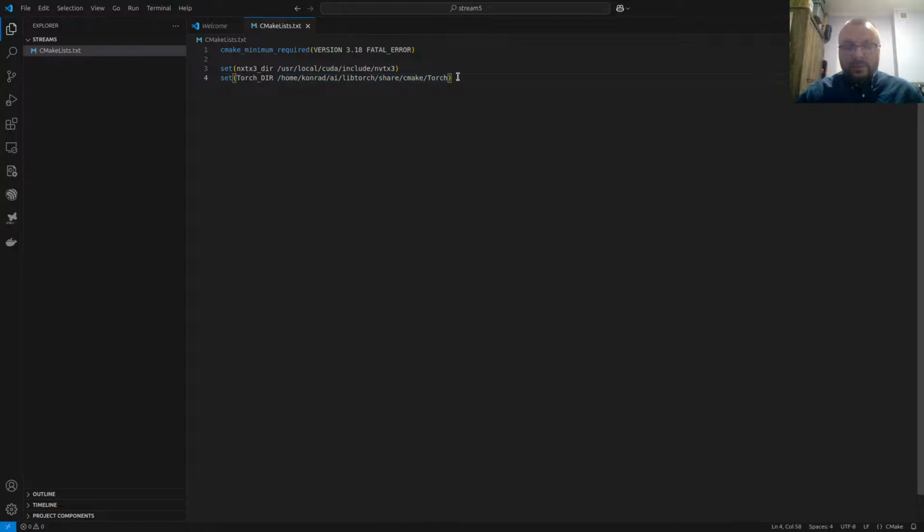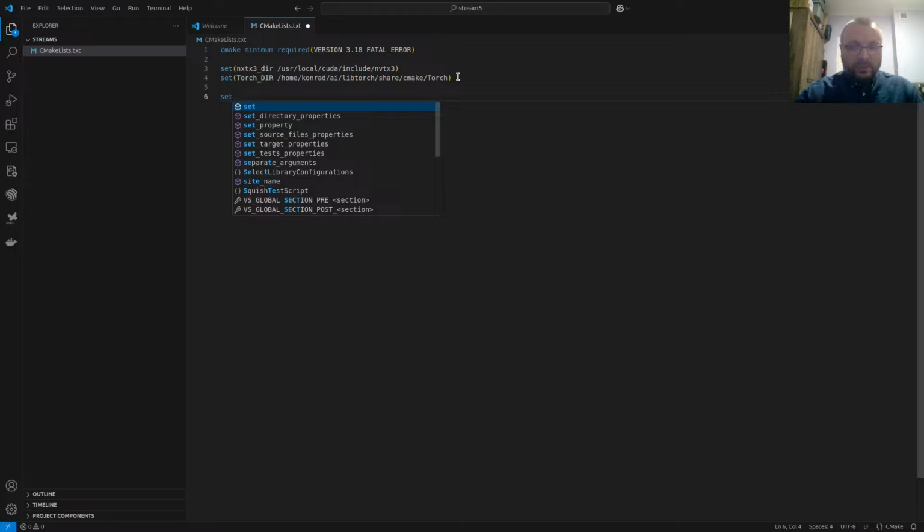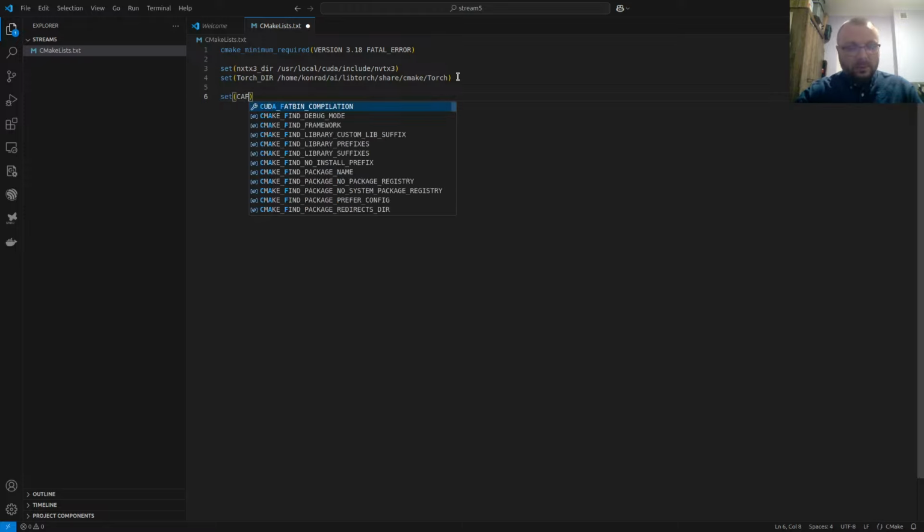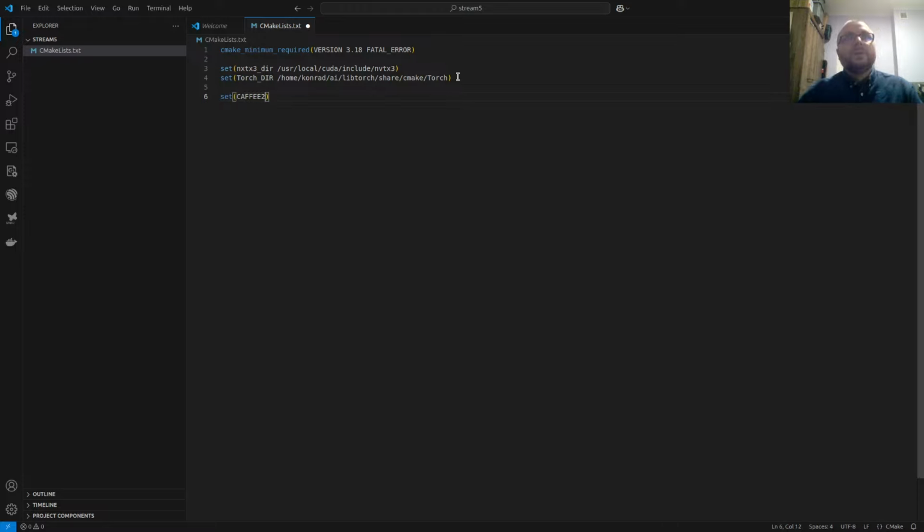Okay, so we will set also what we installed. So Caffe2. libtorch C++ is based on the previous framework, which was merged.